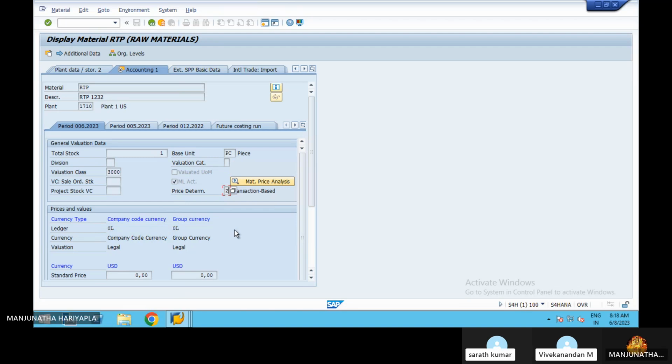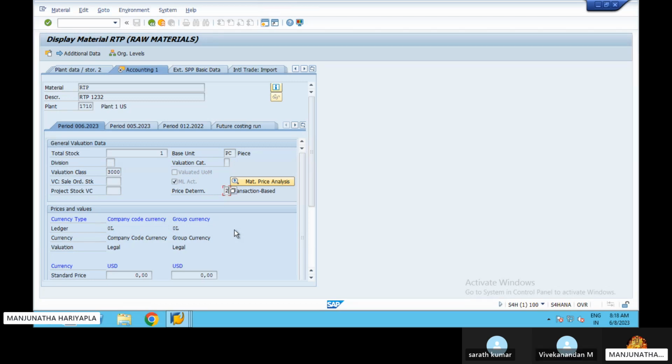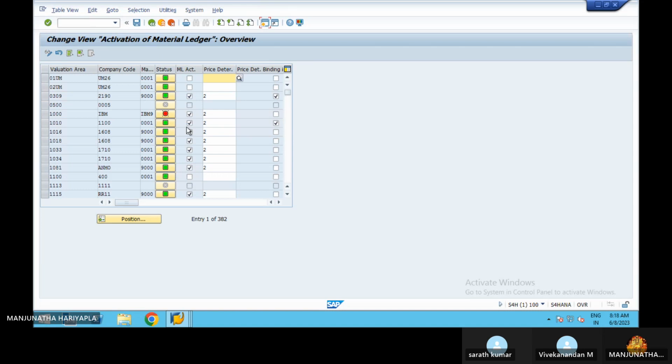So we always just use T-code OMX1; there's no need to use every T-code. We always use the OMX T-code whenever doing any activation, to check whether it is activated or not. In OMX1 you can check your plant and your company code, and the material ledger type. If an error comes, the system shows your material ledger type, and then you can assign the material ledger.